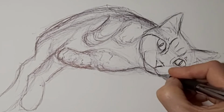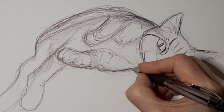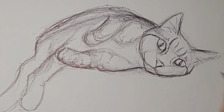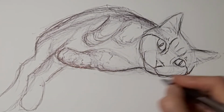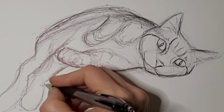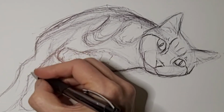I'm just going to take a line around this way. Follow it to kind of plant that cat on the floor where it's laying. And this is a bit long.